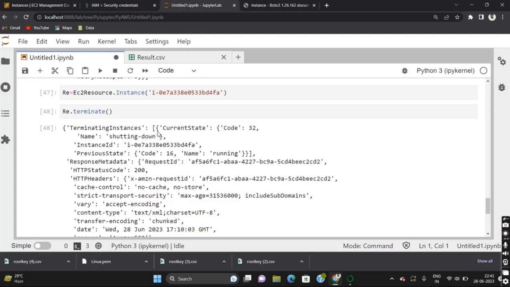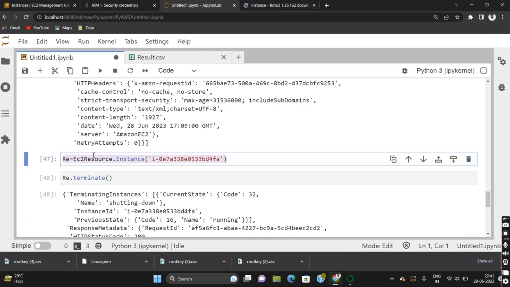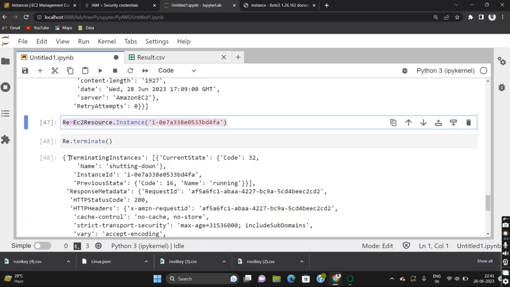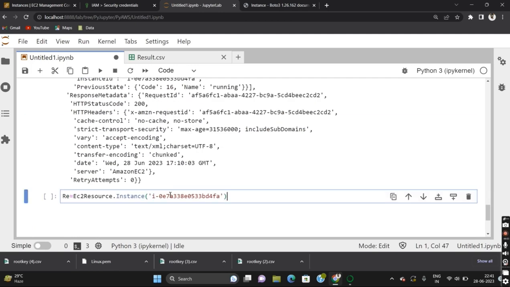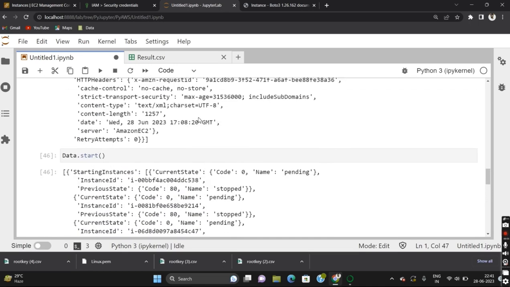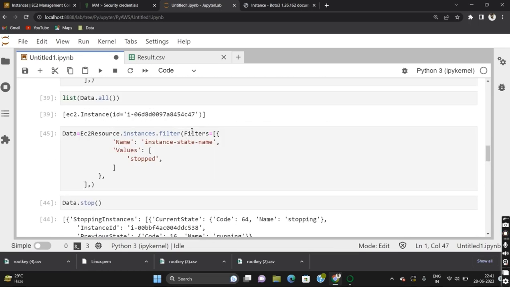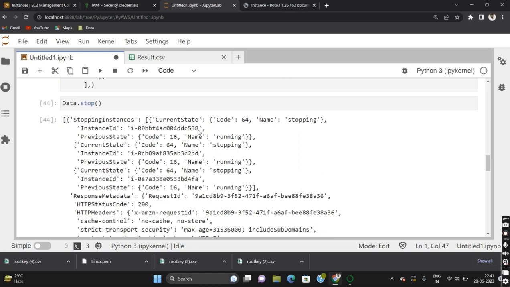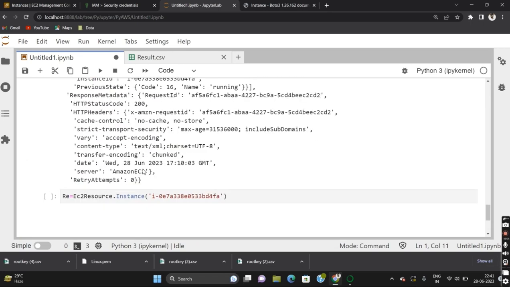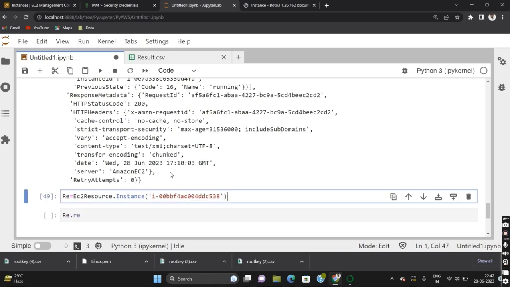This time, first I will store this information, and I will fetch this instance. Let's copy the instance ID. I will replace this because this one does not exist.